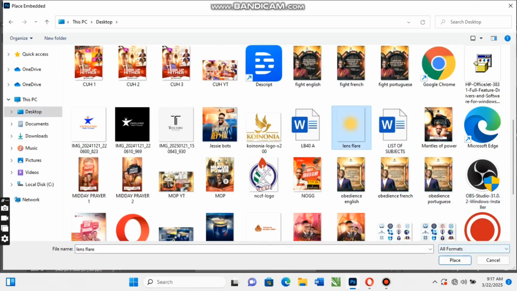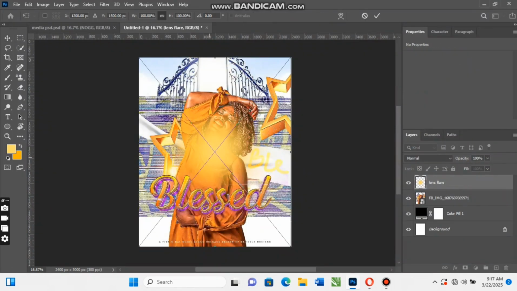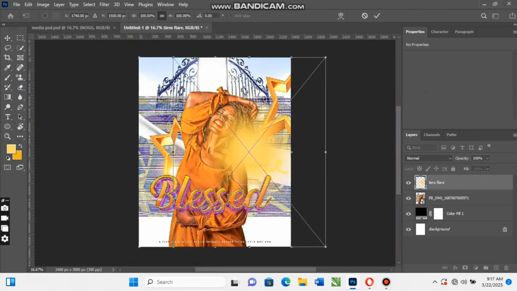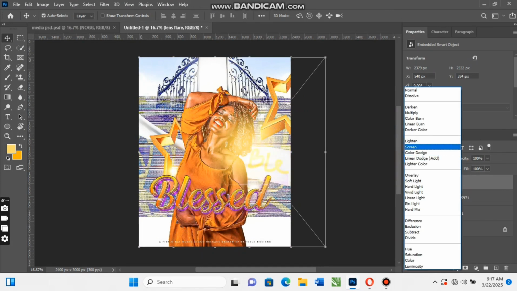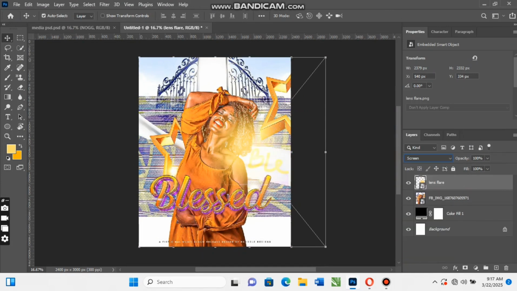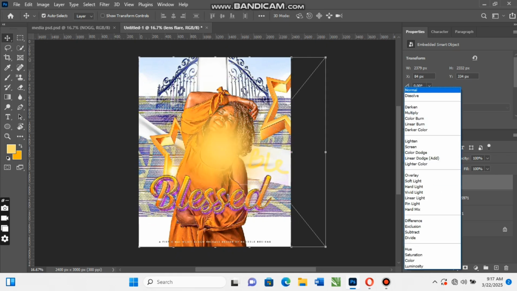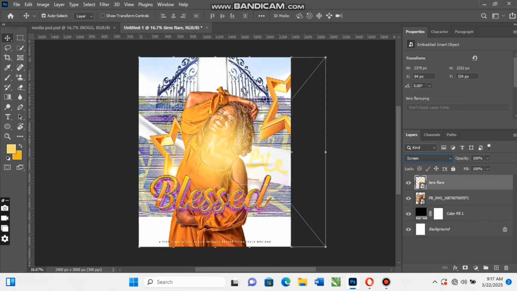Look at the lens flare here. I'll bring it here and change it from normal to screen. Let's see what we are having. This is normal, this is screen.